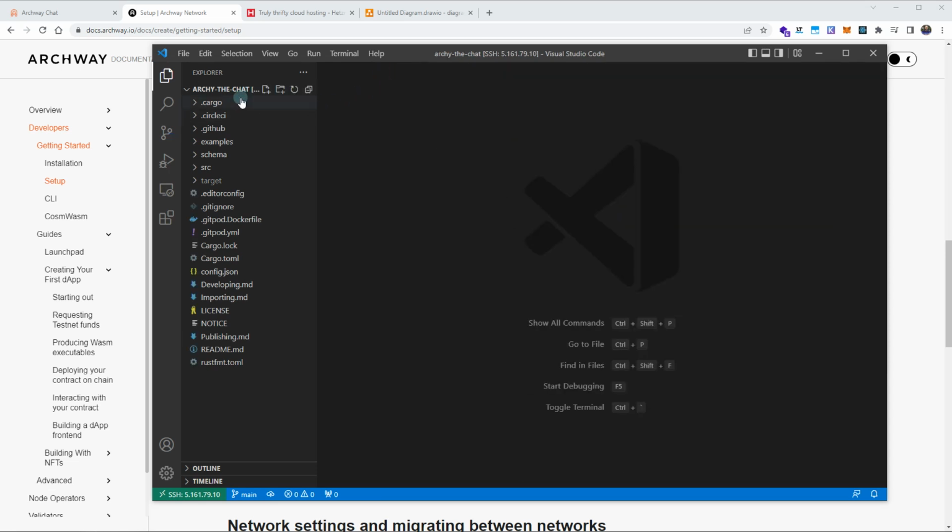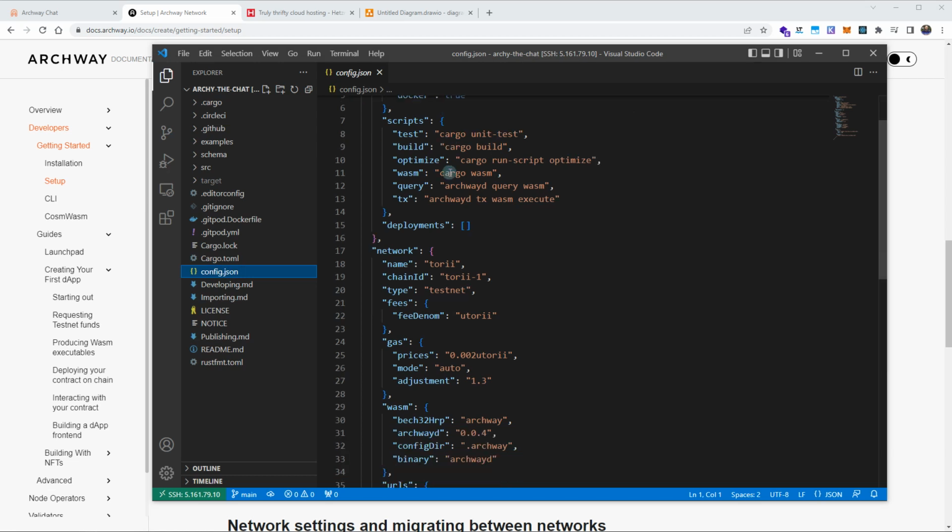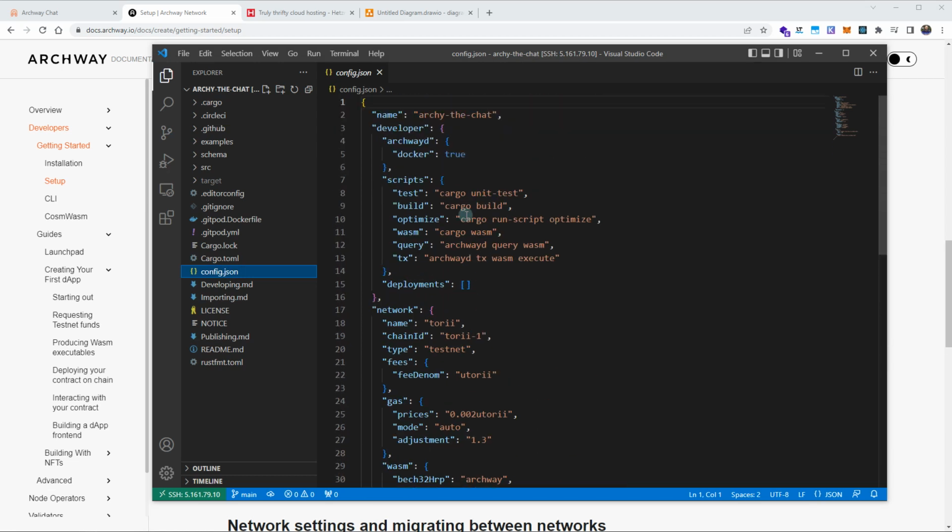Okay, so we are connected, we are in our project folder, and this is the structure. You can see here some Rust boilerplate stuff, the config.json of our smart contract, and we will be working in the source directory.